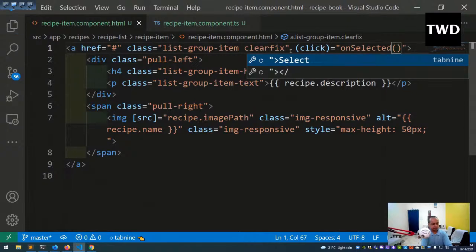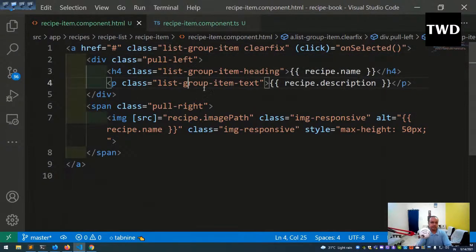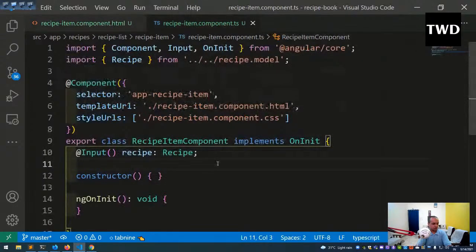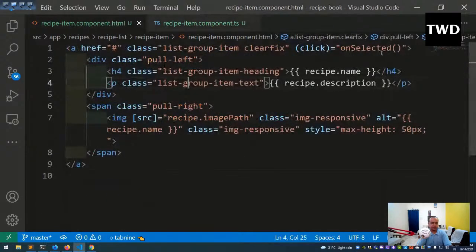Okay, save it, and then we will go to the recipe item component .ts file, and now we have our recipeSelected, so recipeSelected is this onSelected.